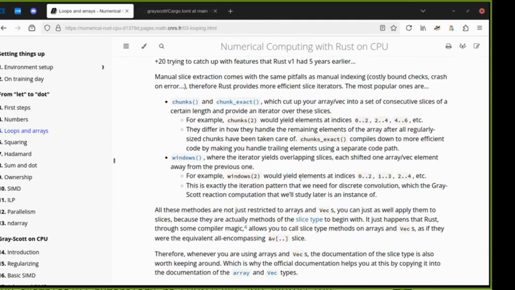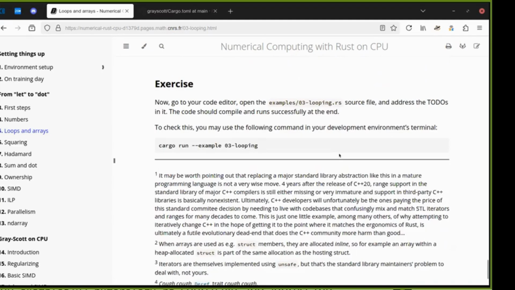Extracting slices manually is basically a more complicated form of indexing, so it has the same problem: it can crash at runtime and it can be costly due to bound checking. That is why you have slice iterators that allow you to do common tasks like slicing your collection into sub-slices of a certain size, or getting overlapping windows when you want to do things like stencil problems.